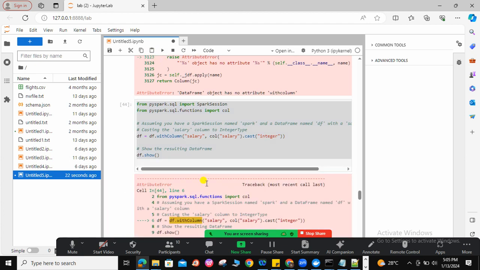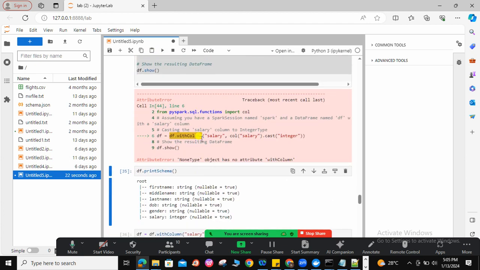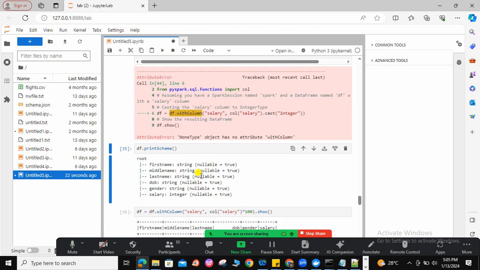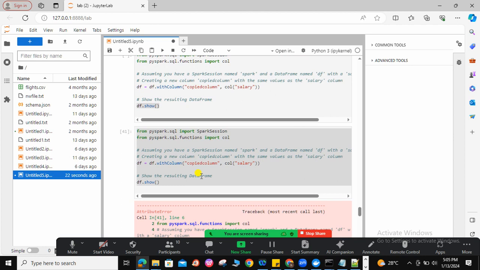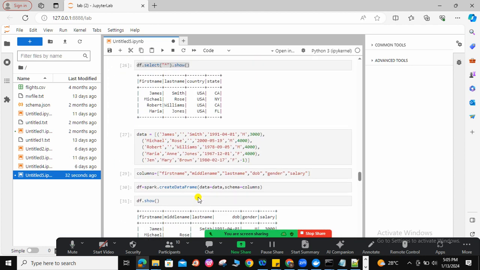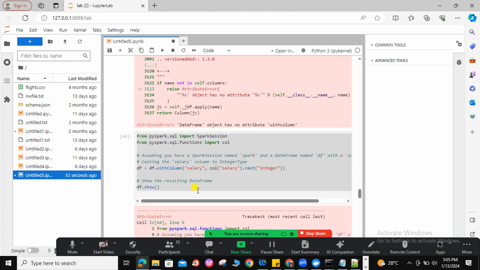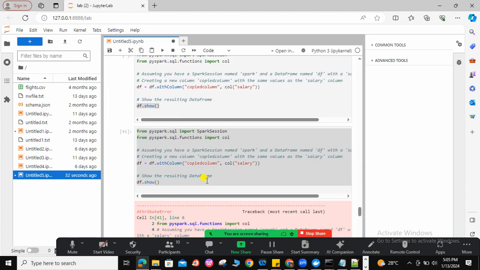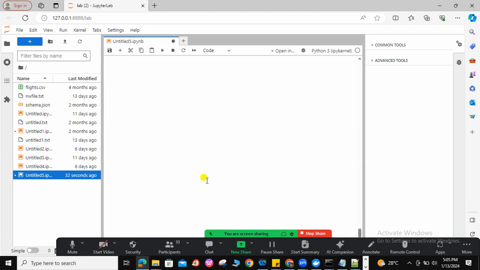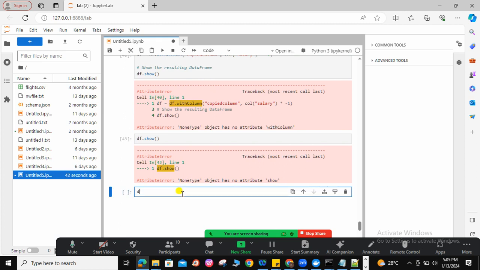It's running. Okay, something is getting error everywhere. So again I have to do something. df dot show is not working now. Our complete data set has been corrupted or something has happened.